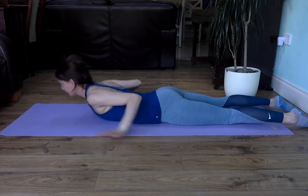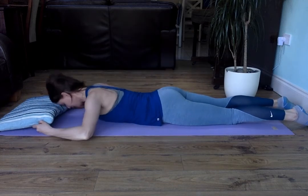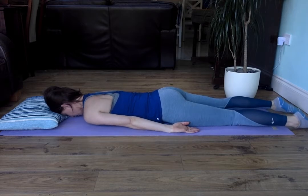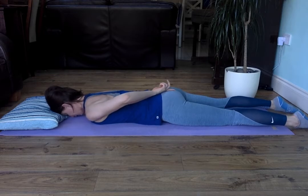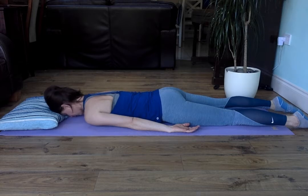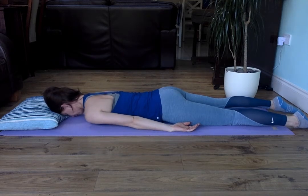And then we're going to, actually I think I need a little bit of support under my forehead here. So we're just popping a little cushion there. So just under the forehead so the nose isn't squashed. And then I'm going to relax the bum muscles, lengthen the tailbone away. So you can just see that tilting of the pelvis, forward and back, feel like it's lengthening away. So I'm lengthening out this lower back. Shoulder blades, we're going to think about in a second, but to start with, just think of that peach long through the back of your neck, holding your peach between your chin and your chest. Keep the bum muscles relaxed and the tailbone lengthened, and relaxed breathing.